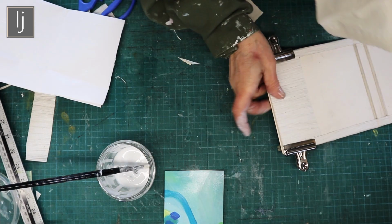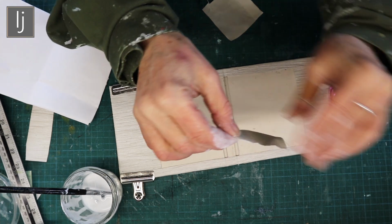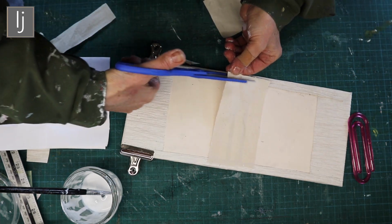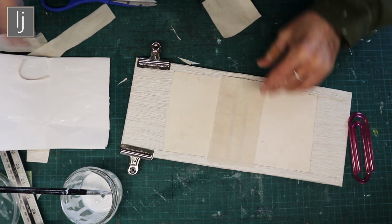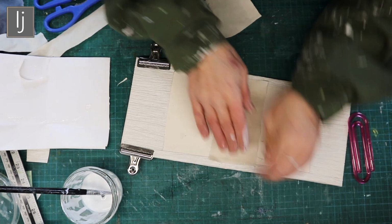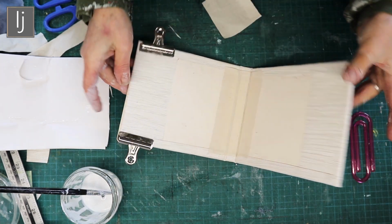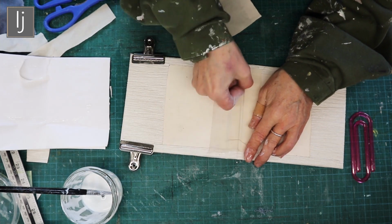And I'm just going to reinforce the spine with this. I want to make sure the frayed edges are not hiding under, hidden. And I'm putting it within the edges of what I know is going to go on top of it so that you can't see it, but it's reinforcing the spine. So let me just center that a bit. There we go. Again, stick that down, but at this point, make sure you can still bend it. Right, now let's put all that to one side to dry.